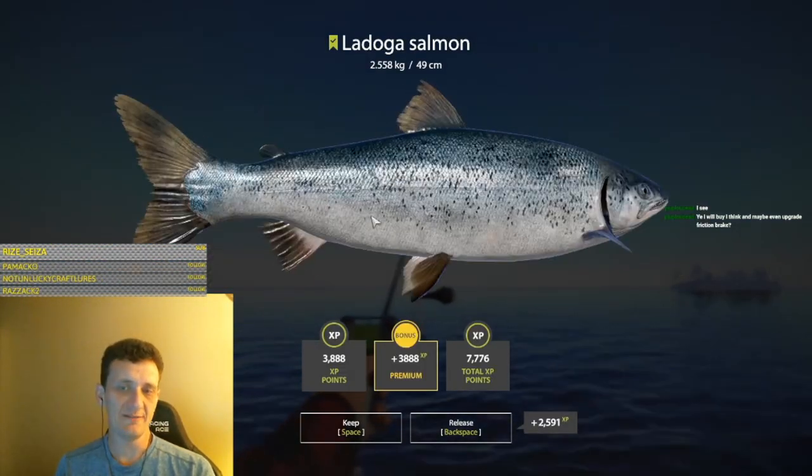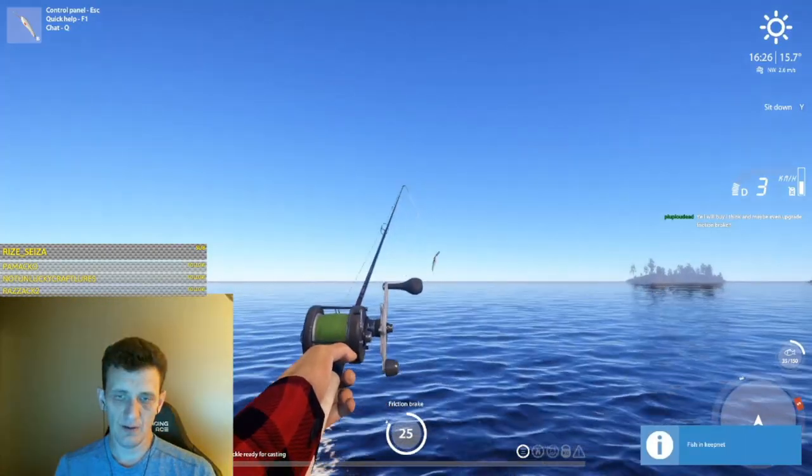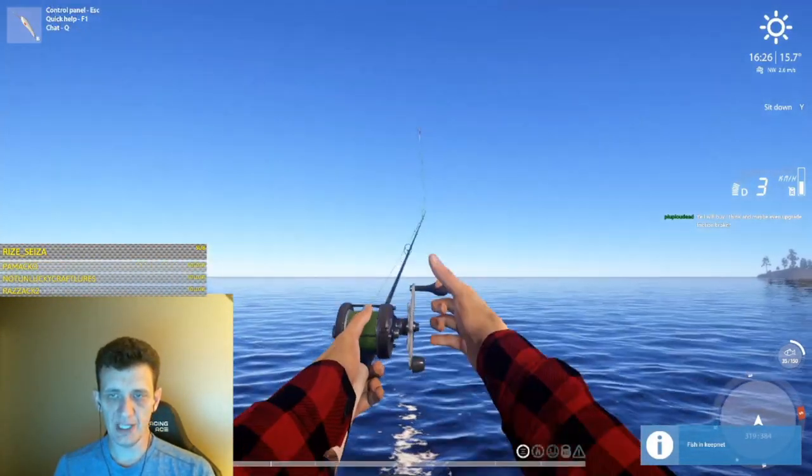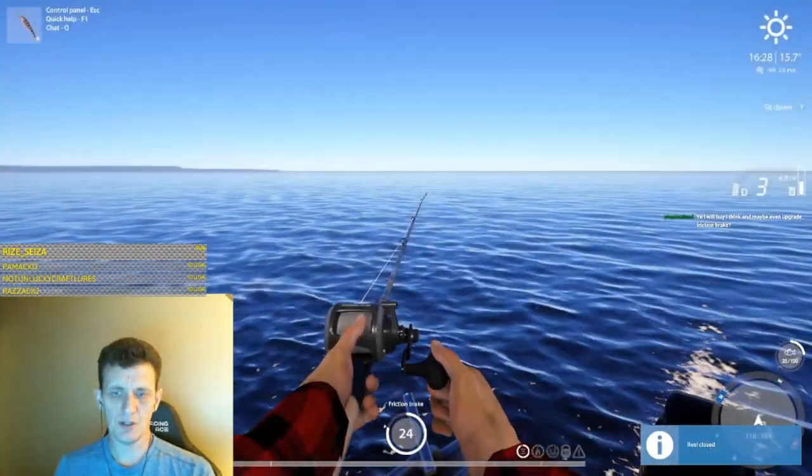I do think it's really fun that we have two different types of salmon now. Just that little bit of diversity has been a nice change.